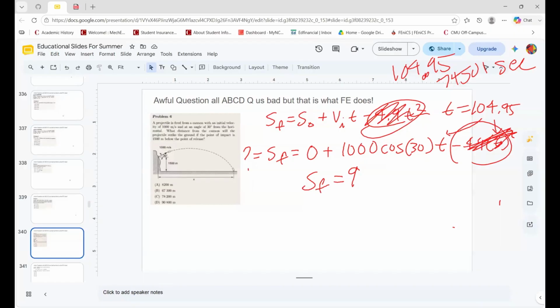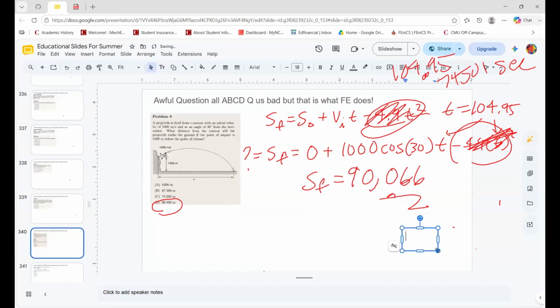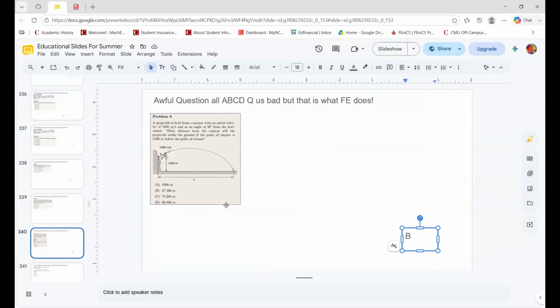Okay, I thought I deleted it, but it's not deleting. Clear all that and let me just do it myself again. Cosine 30 multiplied by 104 is a 9 with a lot of zeros. I'm assuming this error is from me not putting enough digits. Let's put a little bit more digits here. If I put 104.95 instead of 104, you get that. I just put too few digits. But again, these answers are so far apart that it's fine. If it was closer together, then you'd have to worry, but you're fine here.